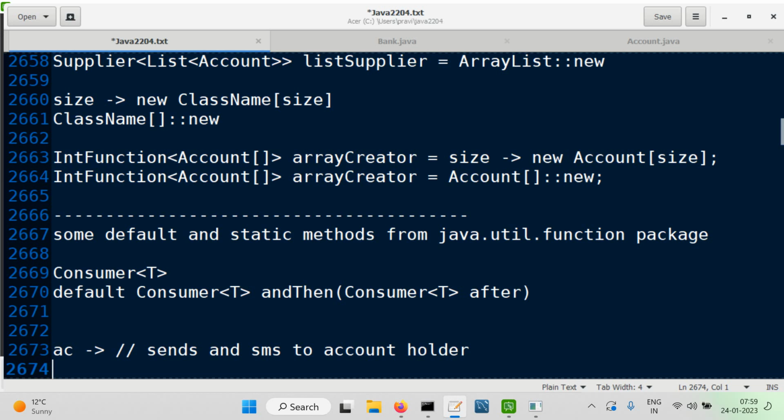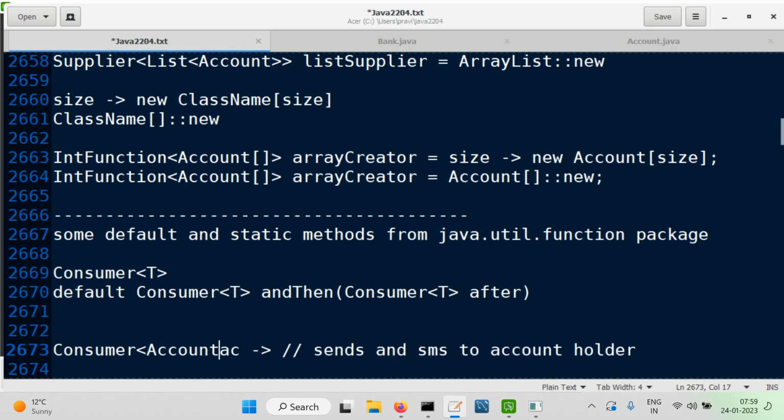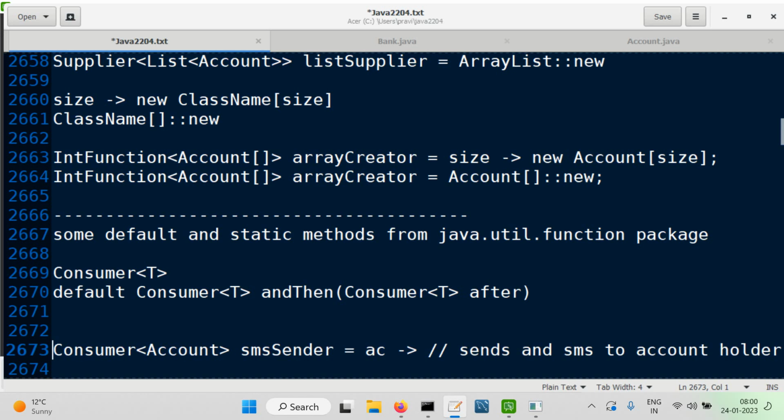So this will be one particular Consumer of Account: smsSender equal to this.